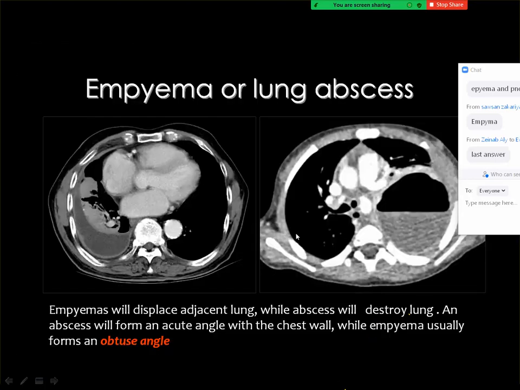This is the difference between empyema and lung abscess. The lung abscess is rounded, and empyema will follow the course of the pleura. Empyema will have the split pleura sign, while the abscess is not. The angle between the abscess and the pleural surface is acute, while the angle between the pleural surface and the empyema is obtuse. Empyema is an extrapulmonary lesion which will be associated with collapse of the underlying lung, while the abscess is not.